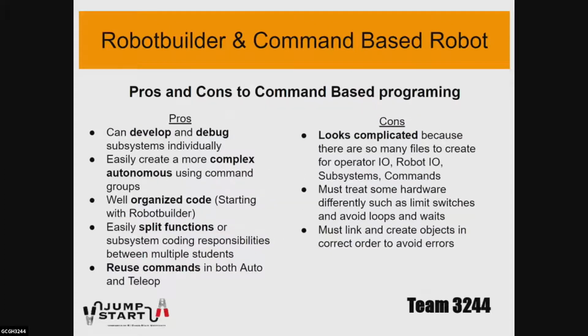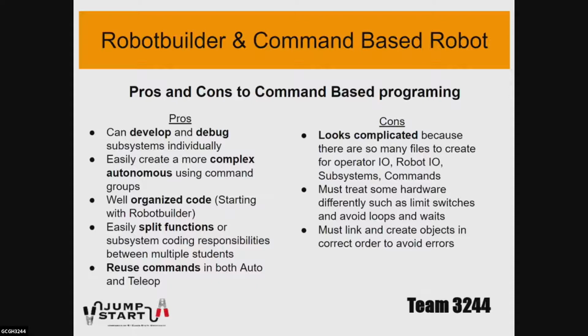The pros of the command-based robot program: we can develop and debug systems individually. If you have multiple programmers, you can have one person programming a drivetrain and another programming a manipulator, and it can easily be compartmentalized and joined together. It's very well organized code. When we start with Robot Builder, it structures it very well for us. It easily splits the functions, and we can reuse commands. If we have a command that we use over and over in manual or autonomous, we can trade off those commands and reuse them between the different modes of our robot.